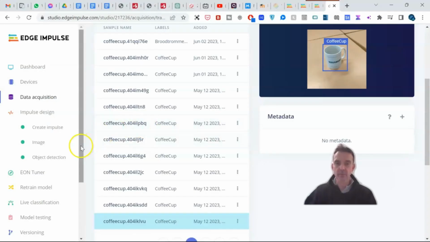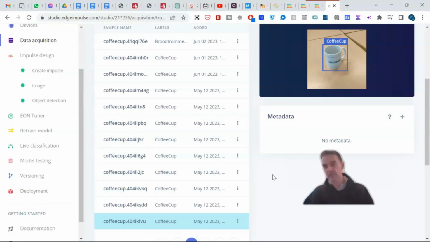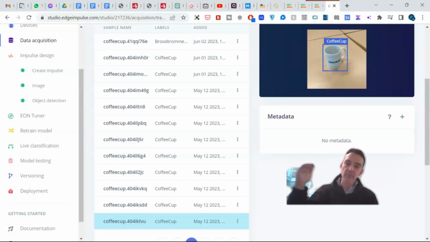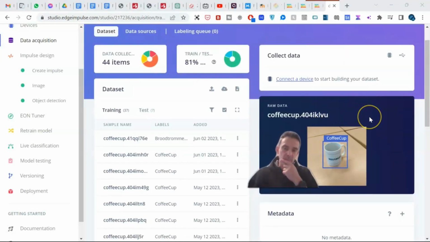Then I use it in deployment mode on my phone, and when my phone scans the object, this coffee cup is seen as a coffee cup. Developing a new model, a higher level model. In this video, I want to explore how to get accuracy for multiple objects. And I want my phone to recognize these objects.